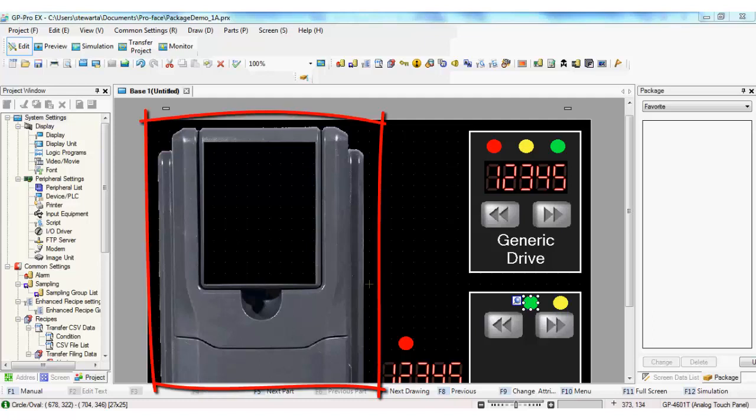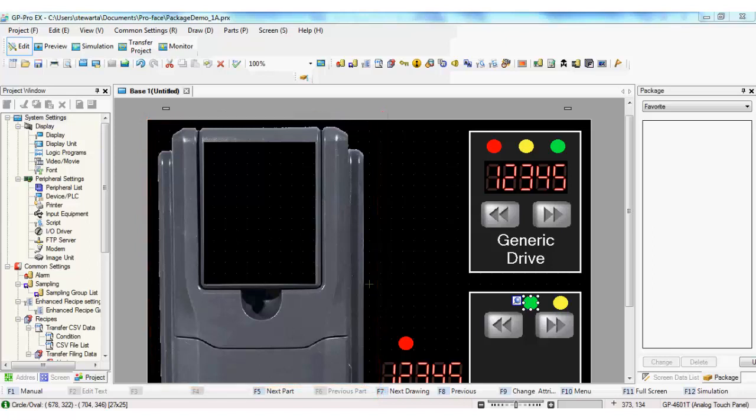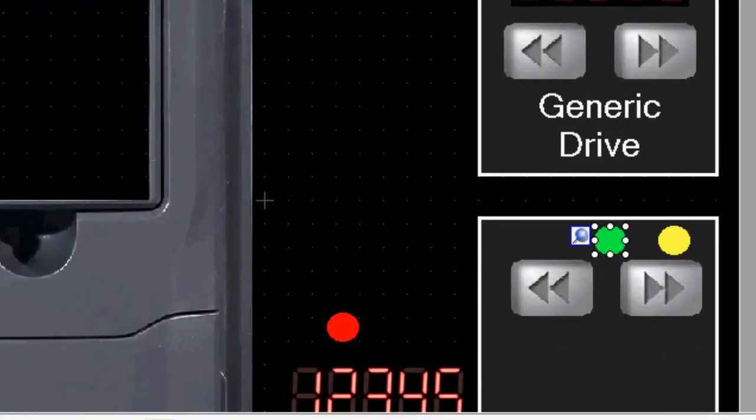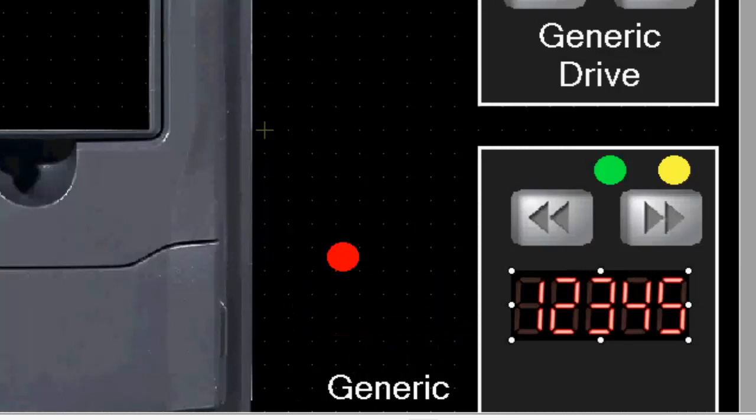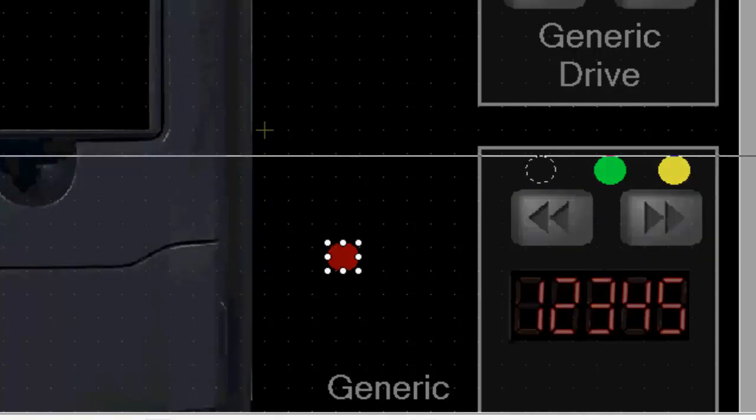As you notice on the left, we've taken a generic graphic of an AC drive. This could be a graphic of the particular drive brand that you're using. We're now going to build a very generic control panel for this drive. Notice that we just take parts and drag them onto a rectangle from the drawing toolbar, and we bring the parts that we need. These are dynamic parts. These can be static parts using visibility animation or color animation.